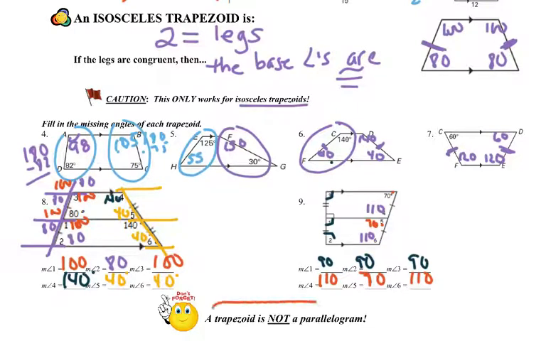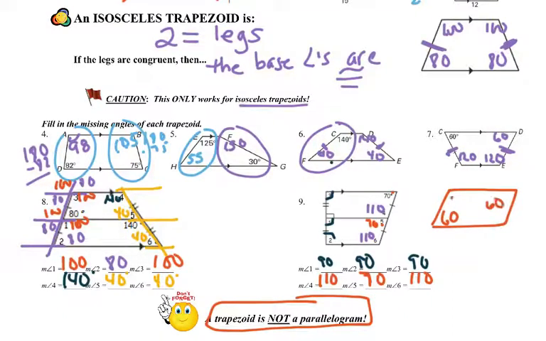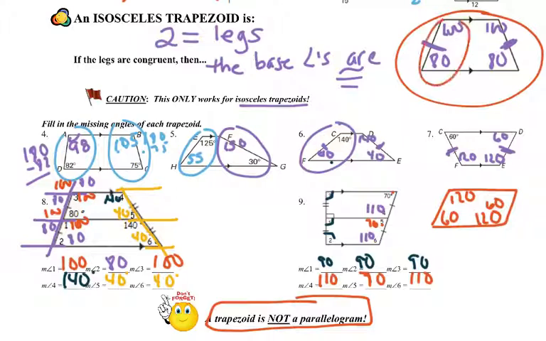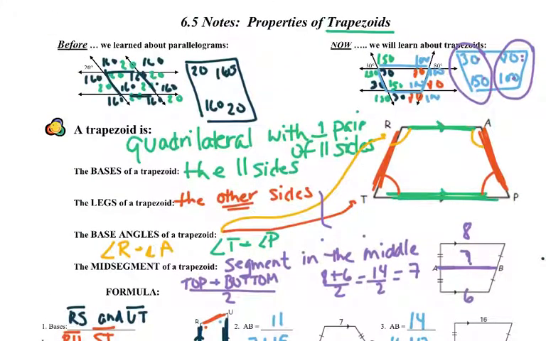Then we just have a little note at the bottom that a trapezoid's not a parallelogram. It's easy to revert back, I guess, to what we already knew about parallelograms, but trapezoids are different. So just to do one quick picture, just to remind you, a parallelogram might be like this, where opposite angles are equal, but if you look at the trapezoid, you've got more pairs that are supplementary there. So this is our last shape, trapezoid.